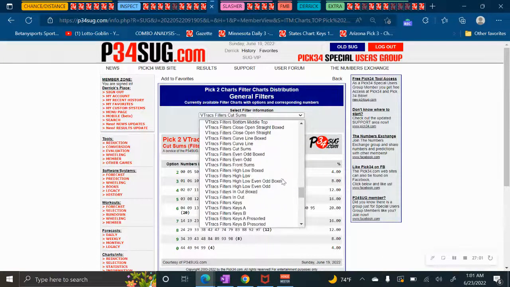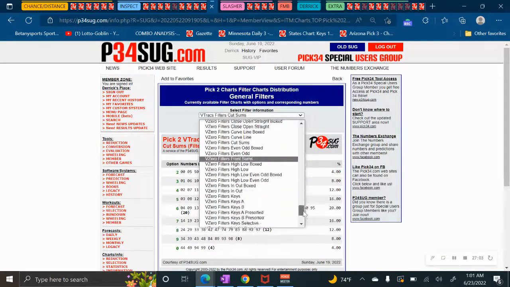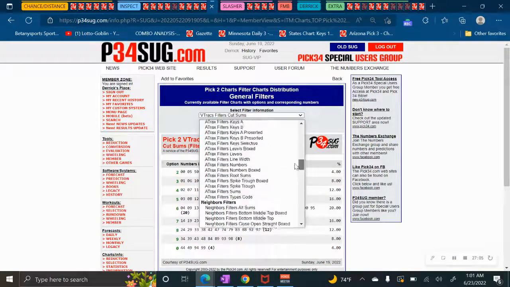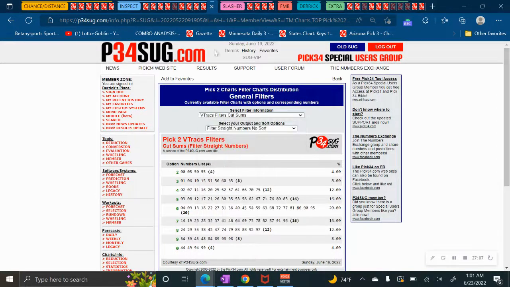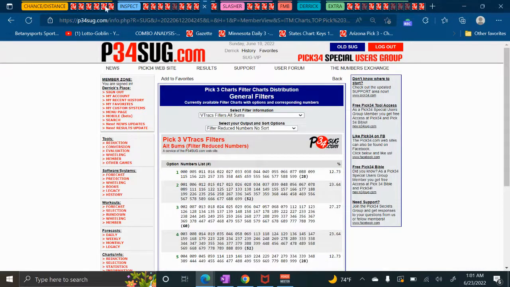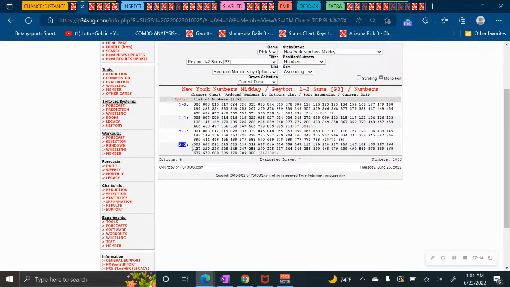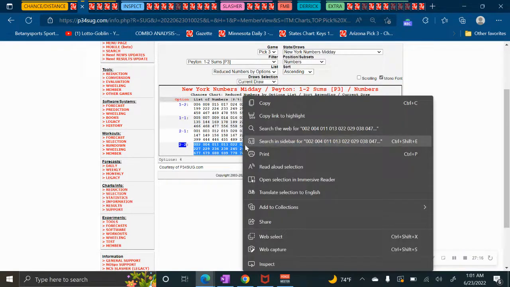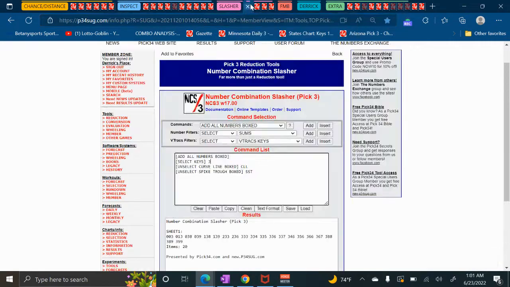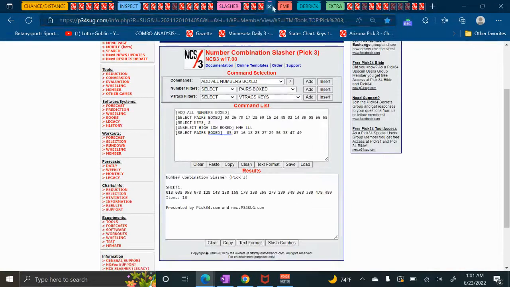Distribution chart is very useful, but not when I'm tired. Anyway, just do it from over here for now. Sorry. So if you don't think there's going to be a 2 in the end, you can copy the 2. I know there's a better way of doing this. I'm just doing this for now.